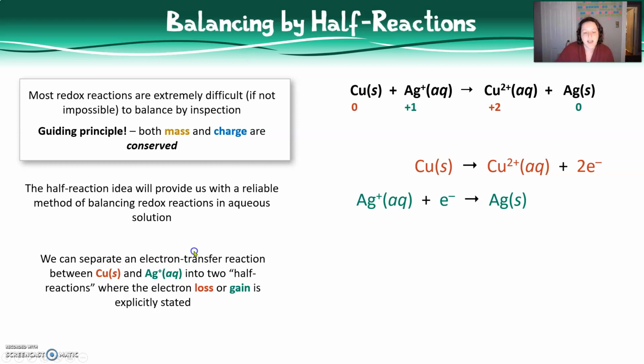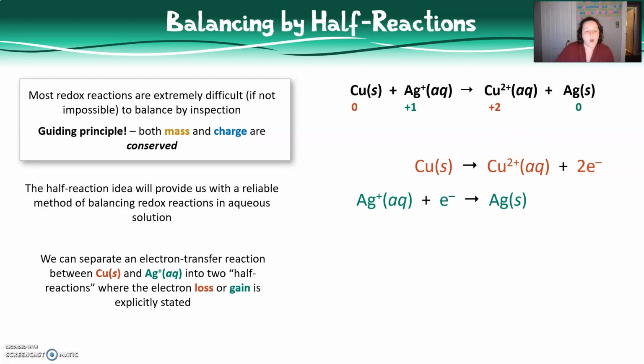We can tell that this reaction is not balanced for charge because the total charge on the reactant side and product side of the unbalanced reaction do not match. Note that the neutral copper and silver 1 ion on the reactant side add up to a total charge of positive 1, whereas the copper 2 ion and neutral silver on the product side add up to a total charge of positive 2. So the reaction is not balanced for charge.